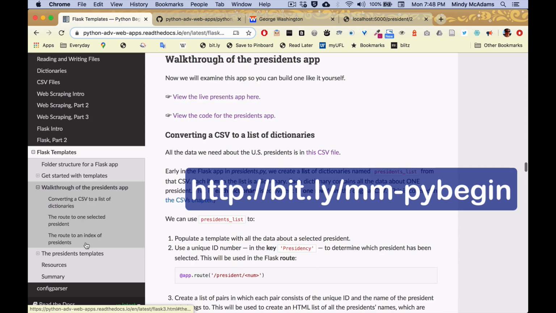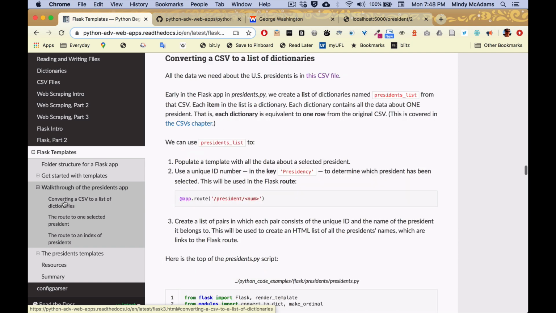There's a walkthrough of the Presidents app in this chapter. So we're going to go straight to converting a CSV to a list of dictionaries. This is explained in detail here in case the video goes too fast for you.